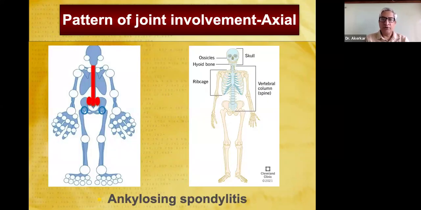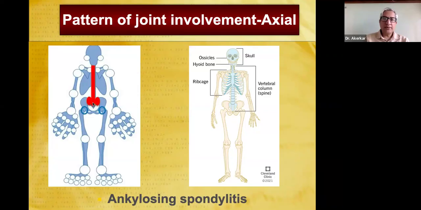Now, what is axial involvement? As you can see, this is axial involvement of seronegative spondyloarthritis. First of all, we should understand what the axial skeleton is. You can see the skull, the entire vertebrae, all cervical, thoracic, lumbar vertebrae, and the sacrum along with the sacroiliac joint and the entire rib cage. This is what is called the axial skeleton. So, inflammation of either the cervical, thoracic, or the lumbar vertebrae, those joints, or the sacroiliac joint, this is exactly what axial involvement of seronegative spondyloarthritis is.